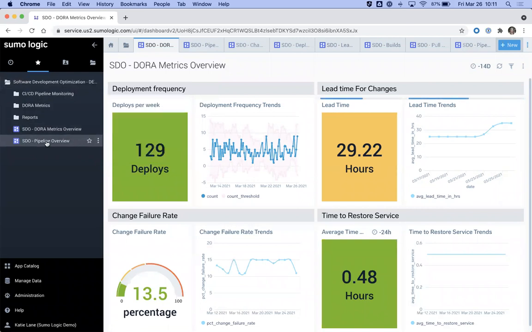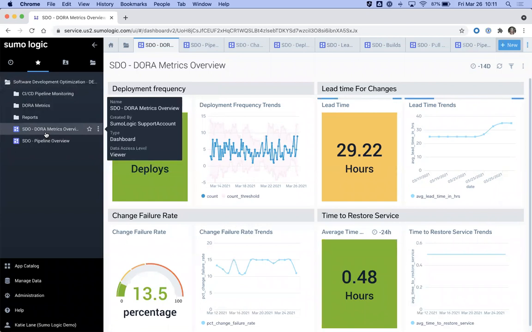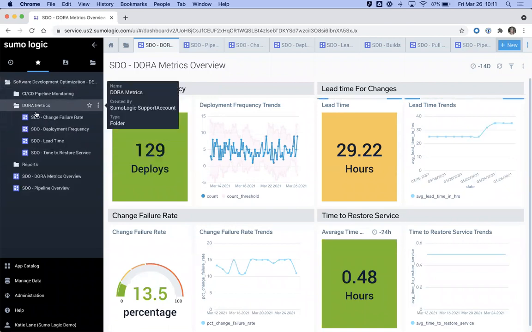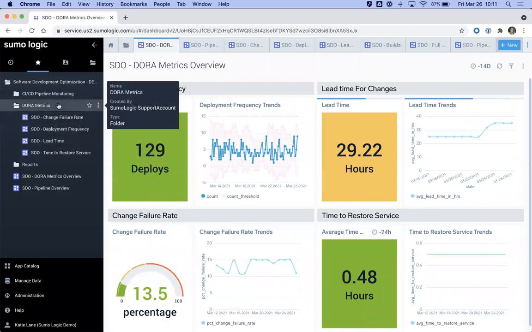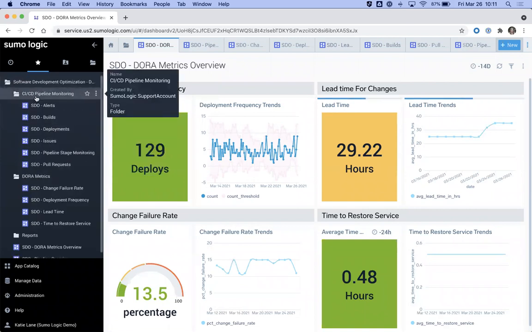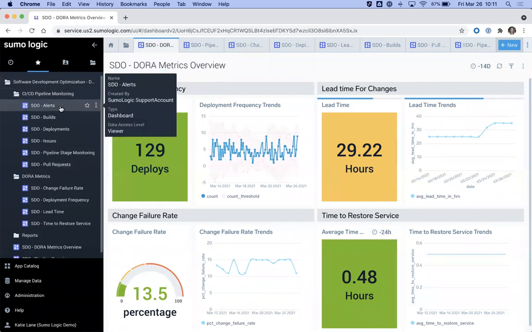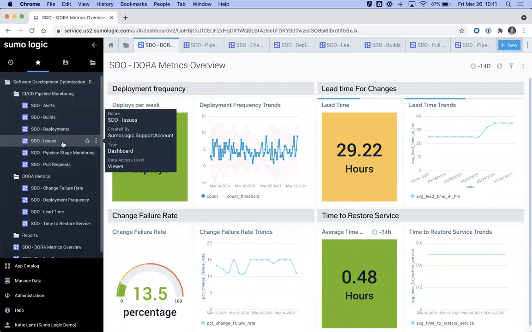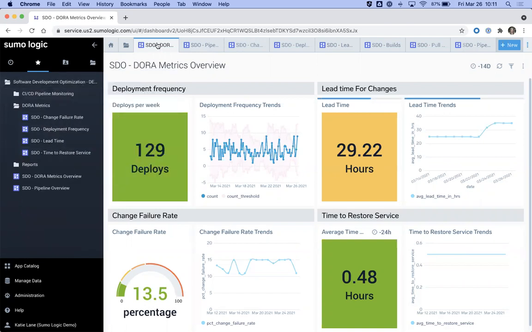One is the DORA metrics overview, and then we have the pipeline overview. There's two different primary views, and these are the highest level, most rolled up views into what's happening. And then for each of these, there's drill downs into each of those 4 key metrics. And then for pipeline monitoring, drill downs into each of those stages. So builds, deployments, issues, pipeline stage monitoring, and I'll go into each of these.